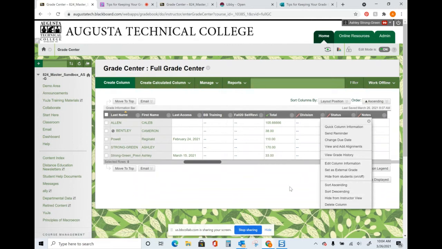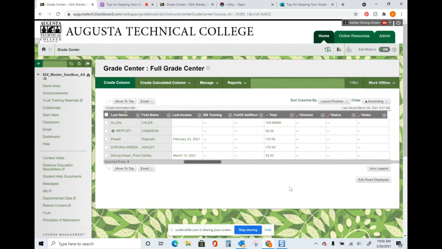When you hide something from a student, you still see it in your full grade center, but they do not see it when they look on their end. And so do you see how right here I have this red or orangish slash? That's letting me know that that's something that I see that students don't see.